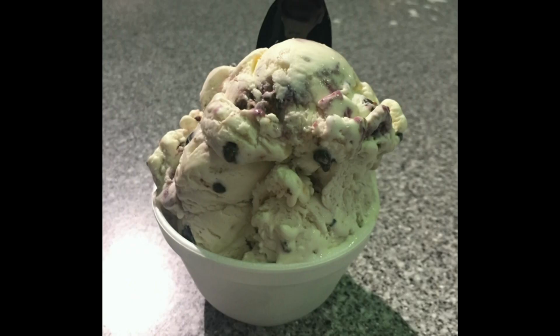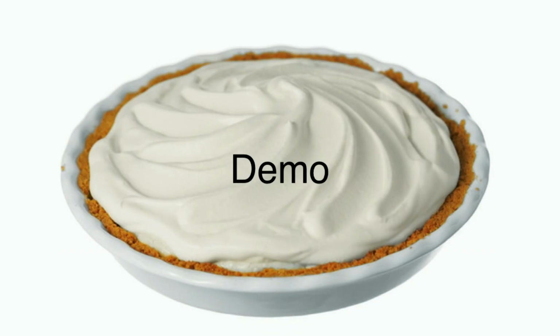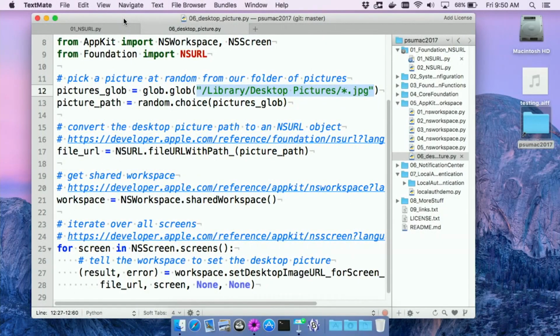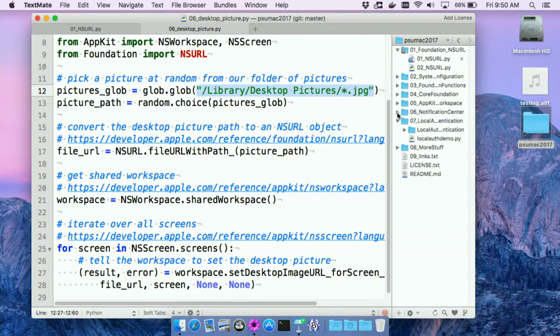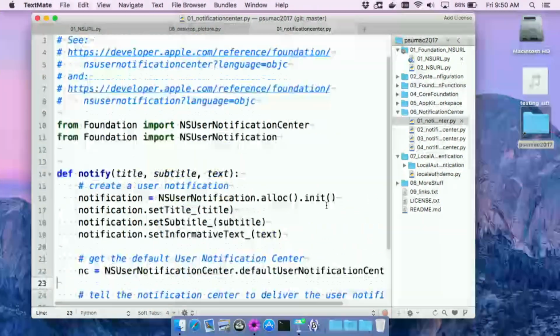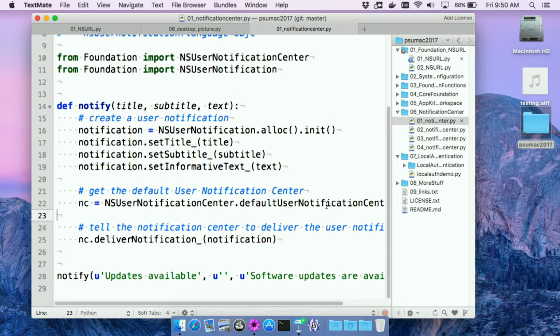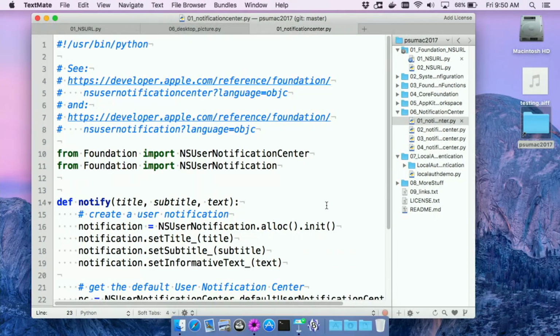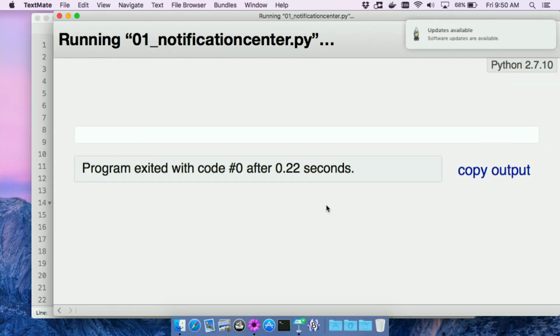after a short brief look at Alumni Swirl. But we're going to do it live because it's much more interesting that way. We'll see what fails horribly. I'm actually going to walk through all 4 of these notification centers so you can just see sort of the progression here. So again, this is the very simple one where we're not doing any hacking at the bundle. And so when we run it, we get the software update available, but with the Python icon. I can make that go away.